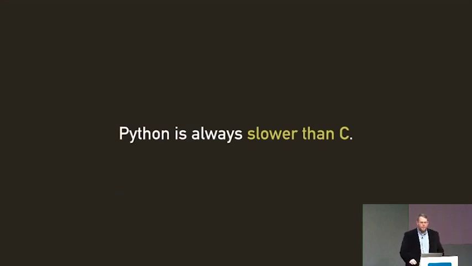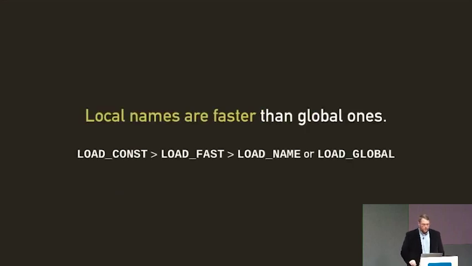Second thing, how many of you have ever read a Python performance tutorial that told you to, anytime you want to reference a global or something from outside your function, alias it inside the function? Assign it to a variable inside that function body because it's faster. This is technically true. There are four ways in bytecode that you can load something and push it onto the stack. Load const, load fast, load name, load global. Load const and load fast are, as the name fast kind of implies, fast. Load name and load global are kind of slow.